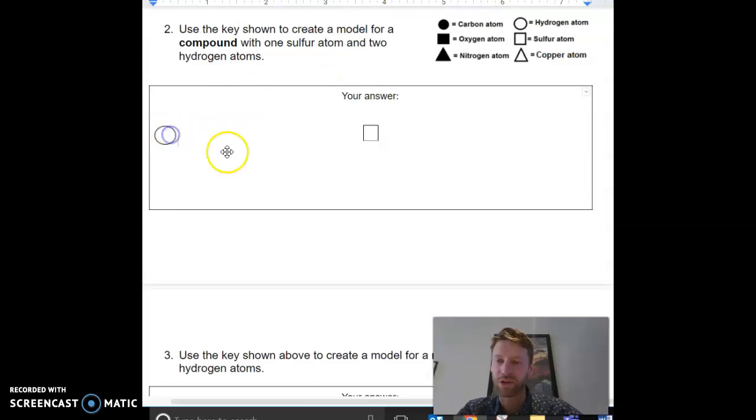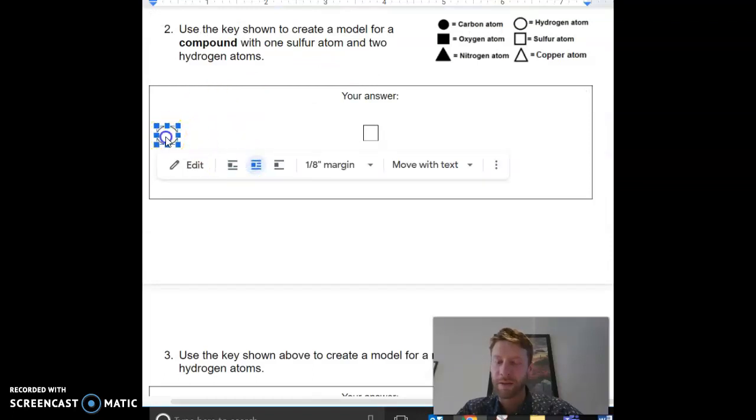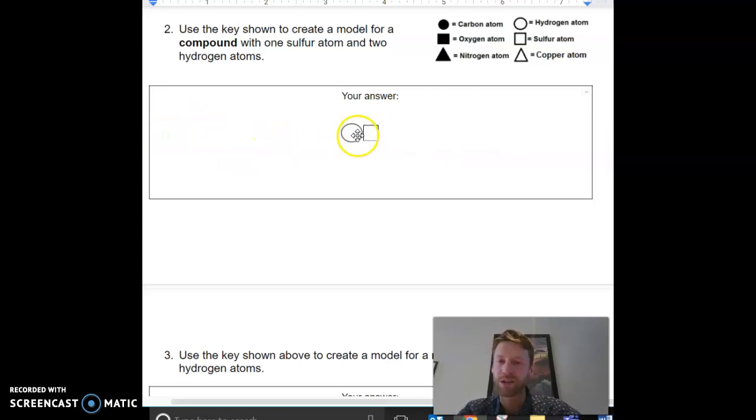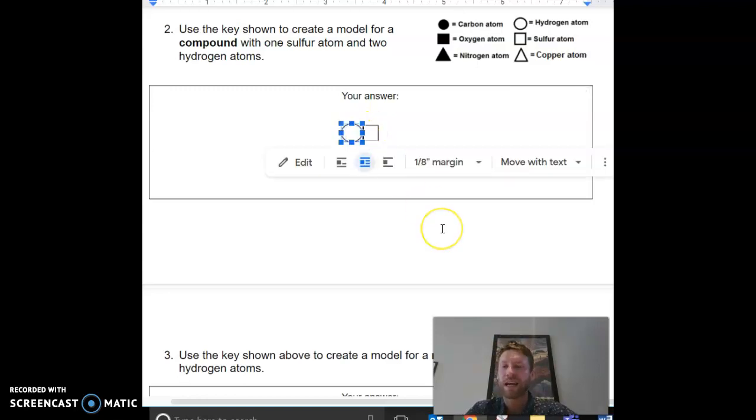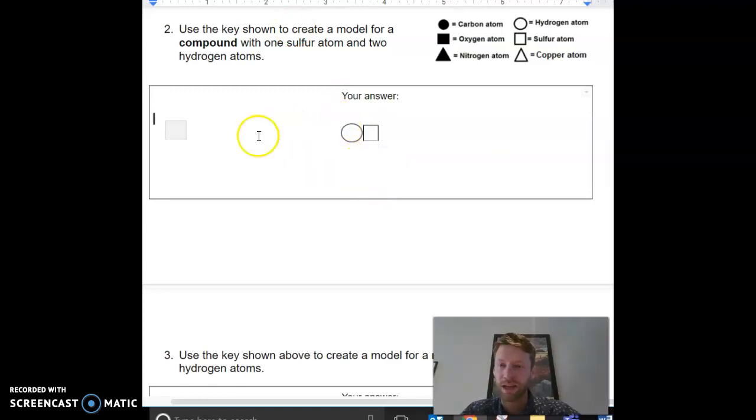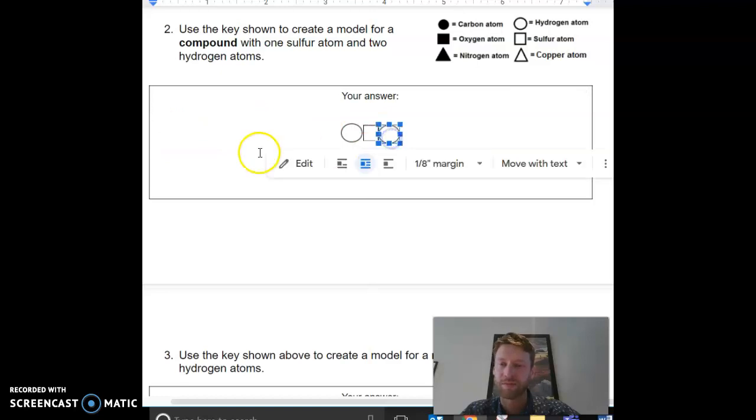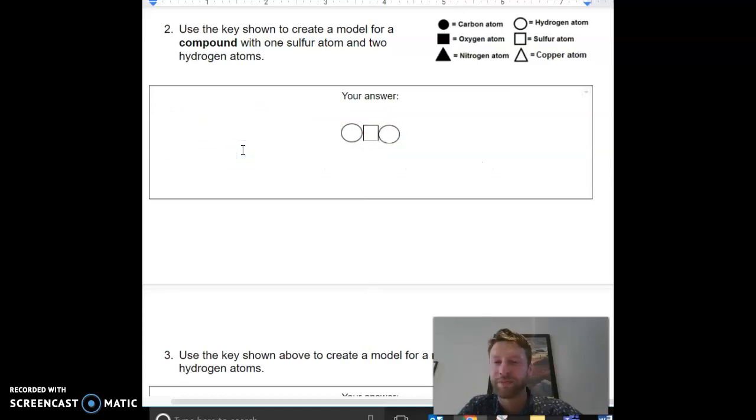So now I have my hydrogen. I'm going to switch it to wrap text. So at this point, I'm going to make sure they're connected to each other. Remember, these are 1 compound, so I want to make sure that they're touching. Now I need a second hydrogen atom. I can either go back and draw a new one, or I can click on it, hit Control-C and Control-V, copy and paste, and then I get a second one. And I can just drag it over and attach it. That's going to speed up your life a little bit.